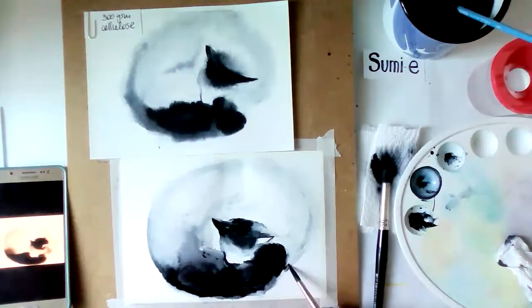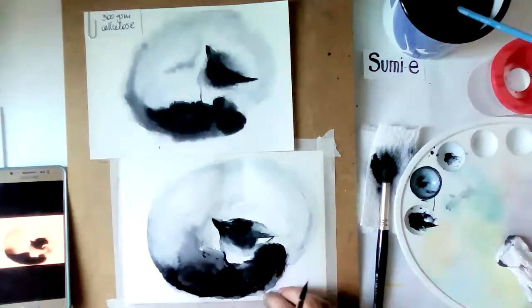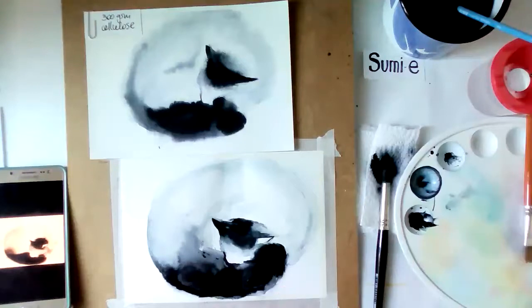Okay, I'm not touching my kit anymore, otherwise I'm going to ruin it. It's better to move to another kit. We can do maybe one more, the third, or depends how you feel.